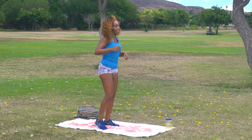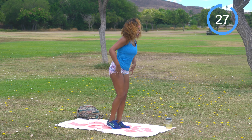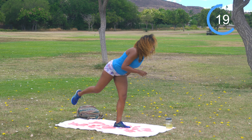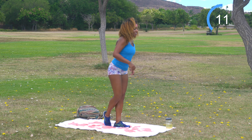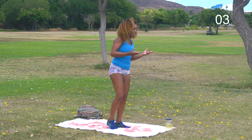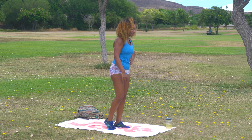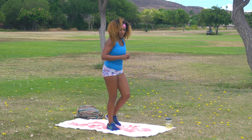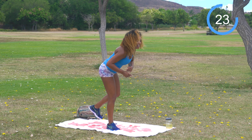We're going to go ahead and come back into that single leg deadlift to a lateral leg raise. Shift your weight over towards the left foot, send the right foot back. 30 seconds on the clock — let's work. Hinging at the hips and then engage that outer hip. Before I lived here, I would see Hawaiian flower hair clips all the time and think they looked fake — like clay. Then I came here and realized the flowers actually looked just like the hair clips. They have five petals and usually have a color on the inside that ombres out, white on the tips, and the petals overlap.